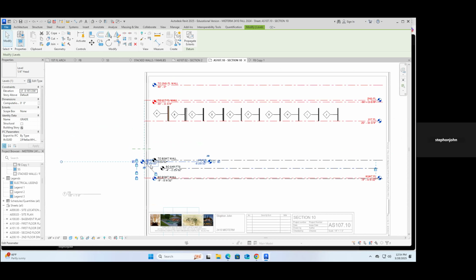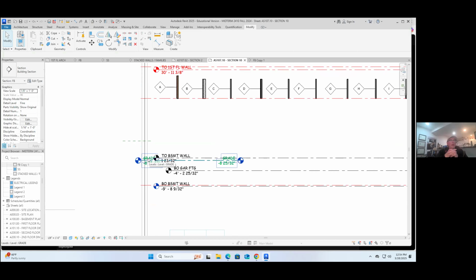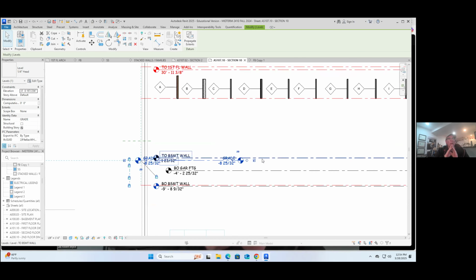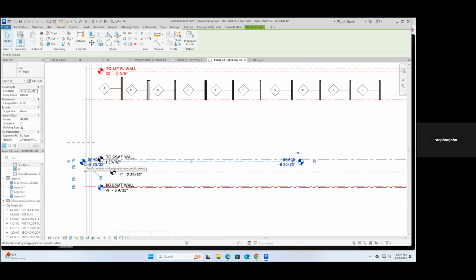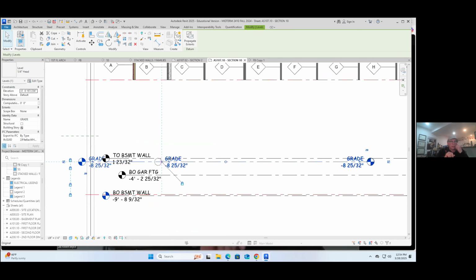Wait, the green level? You're talking about the one I just touched? This one? Yeah, that one. Yep. It's got to be inside the title block, doesn't it? You want to get credit for this or not? Yes, I do. So both sides have to be inside the title block.